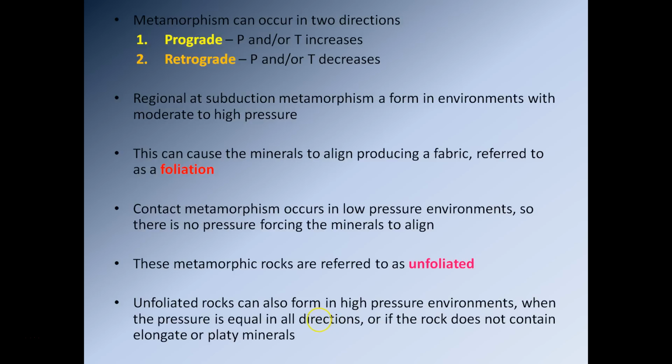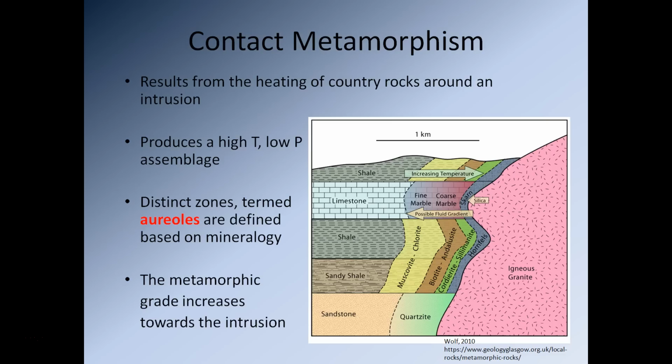So number one, if you take a rock and you take it all the way down into the mantle, well, by the time you put that rock in the mantle, the pressure is pretty much equal in all directions. So even though it's a high pressure environment, there's no one dominant direction of pressure, so the minerals can't align themselves. The other thing is that if you have a rock that's made up of crystals that are approximately spherical in shape, well, you can't really align spherical crystals. You can only align crystals if they're platy, like pages in a book, or if they're elongate, like pencils. So if you have the wrong minerals in the rock, you couldn't form a foliation anyway.